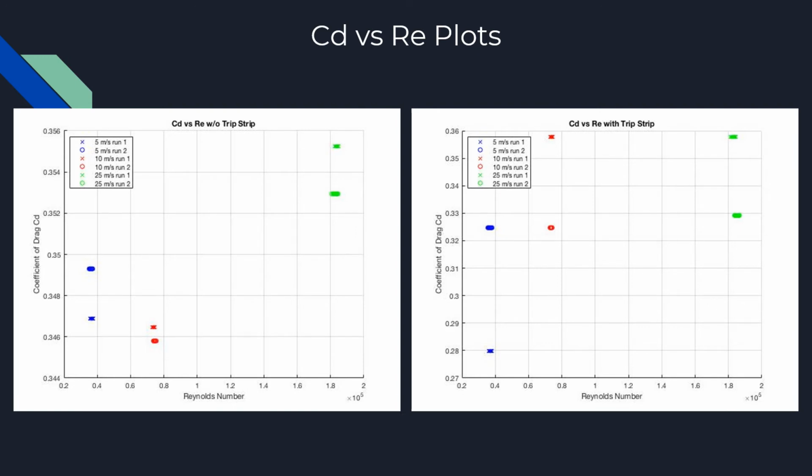When we get to the plots generated from measured data, it should be noted that the drag coefficient was calculated at discrete velocity measurements. Therefore, we are left with points on a plot as opposed to a curve. However, a trend can begin to be established. When taking data without a trip strip on the cylinder, the drag coefficient is higher than with a trip strip. The trend then shows an increase in drag coefficient with an increase in the Reynolds number. This is the opposite of the previously displayed graph.